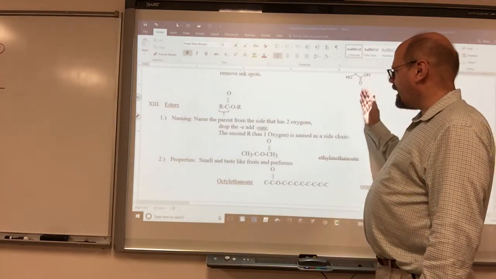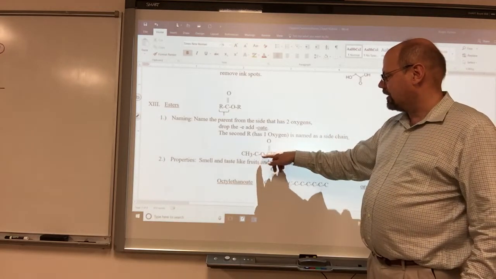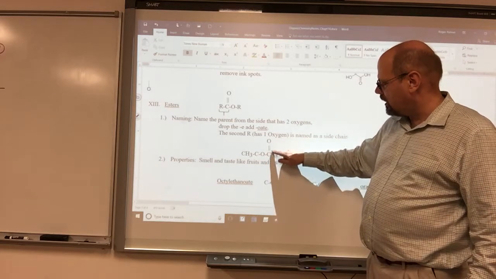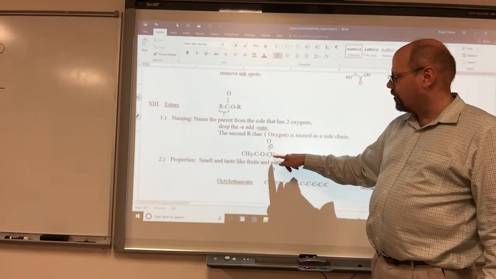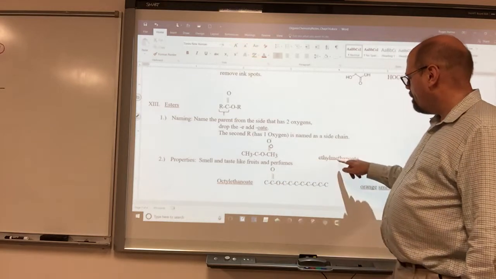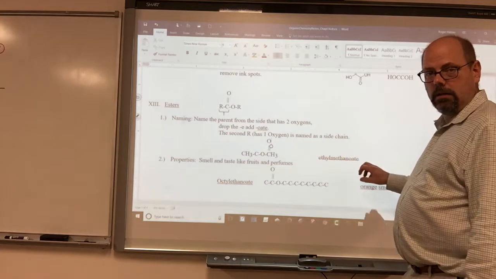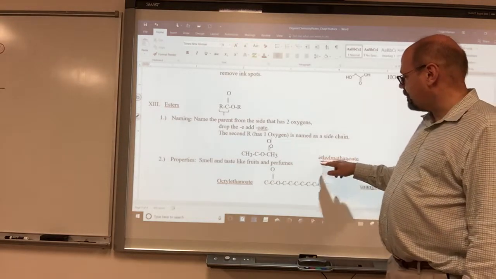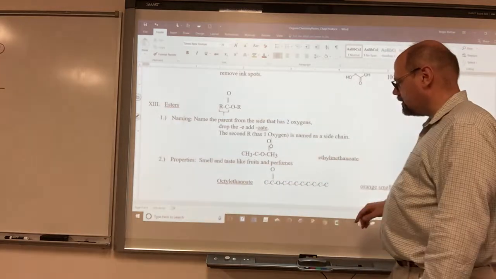So instead of oic acid, like we had for the acids, where you could tell because the H was on the oxygen, here you're going to notice a 1 carbon chain that's got the 2 oxygens, and this is a 2 carbon chain. Because it's got both oxygens, this is the parent. Methanoate: 1 carbon, methane, and then oate is the name of the parent. What's left are these 2 carbons on the oxygen, just as a single side chain, so it's ethyl methanoate.